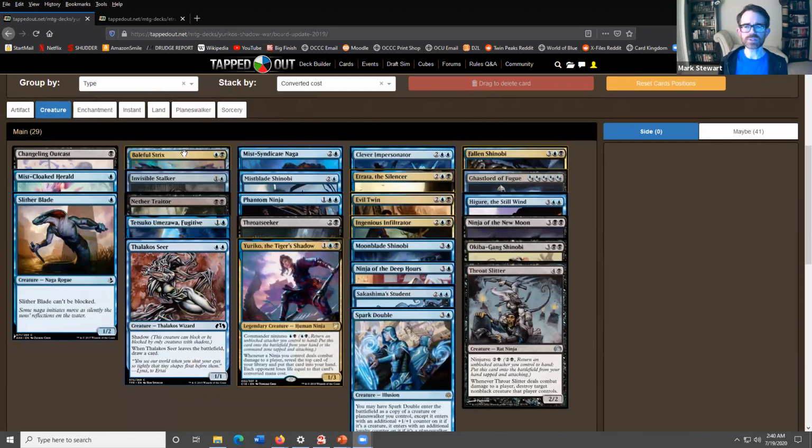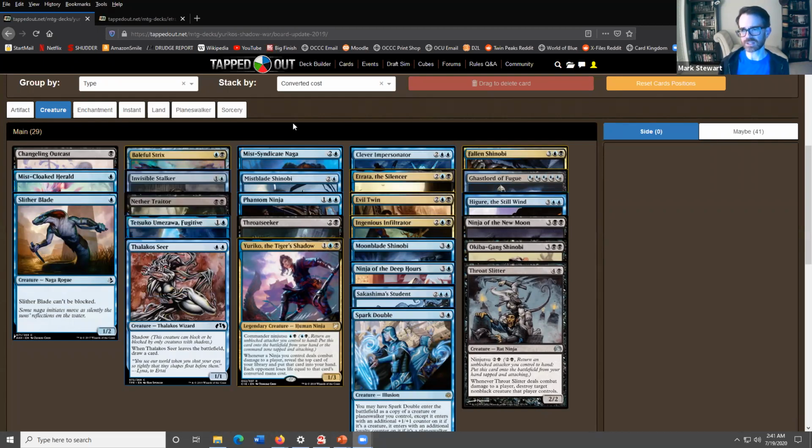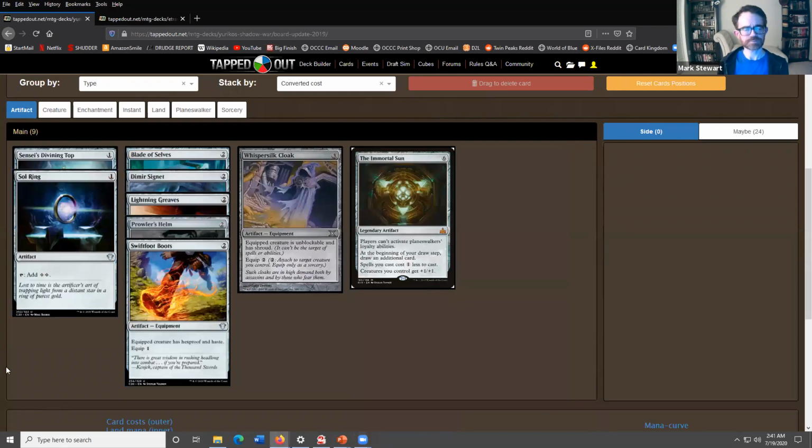On the whole, most of these creatures, I kept them fairly inexpensive for the most part. And I felt like that was the way to go, because sometimes you do have to just hard cast creatures and get something onto the field in order to get your ninjas working. All right, let's talk about the rest of the deck now. So I'm going to start with artifacts.